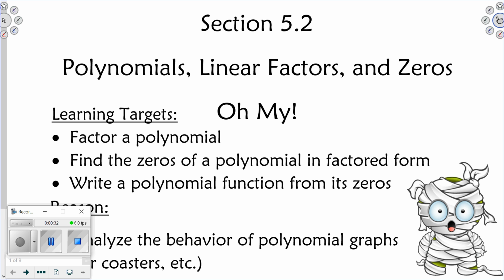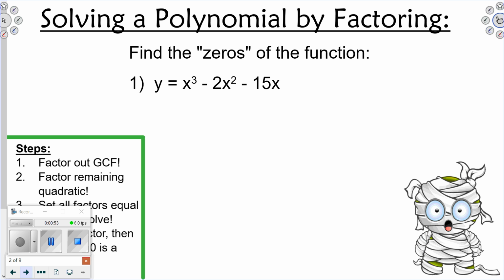And then we will look at, we won't do it today, we'll kind of split this section apart a little bit. Then we're going to look at writing a polynomial from its zeros. So normally you have your equation, you factored it, you solved. And then later this week I'm going to give you the answers. Can you work it back to where it came from? So we're just going to kind of undo everything. So first thing, find the zeros, or just find the answer, solve it.